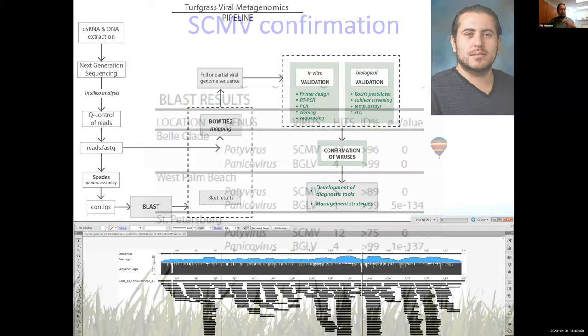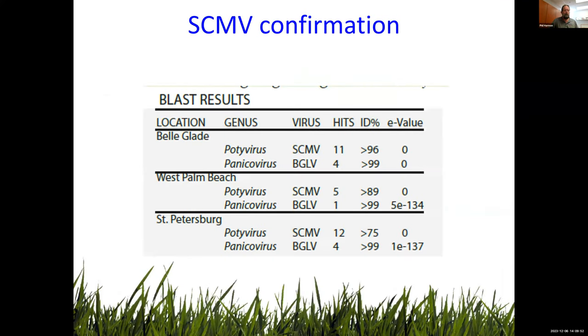The next question becomes, why? And to answer that question, we looked at strains of the virus. Different strains of the virus can cause different levels of severity. Here is some of Ricardo's work looking at SCMV, looking at different locations, Belgrade, West Palm Beach, St. Petersburg, and comparing the sequence of those viruses, the strains, the types of viruses that we isolated, the known sugarcane mosaic virus samples, and viruses from around the world.